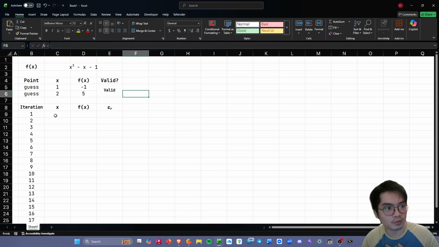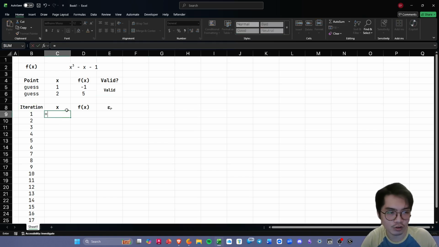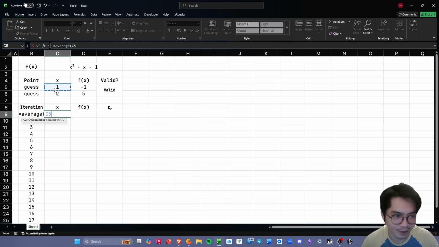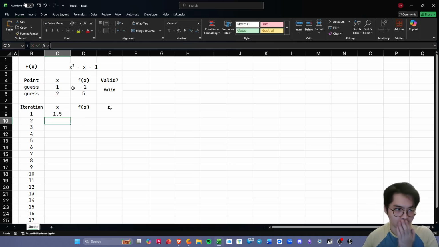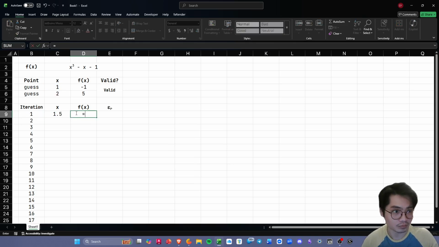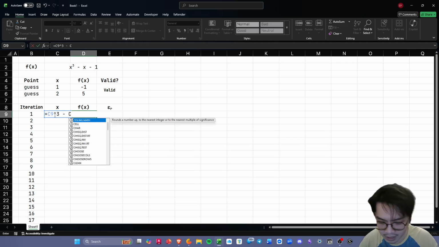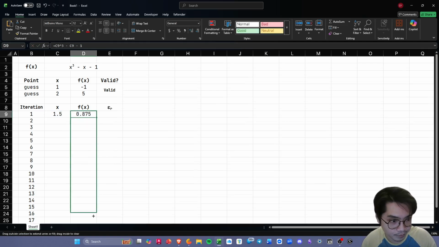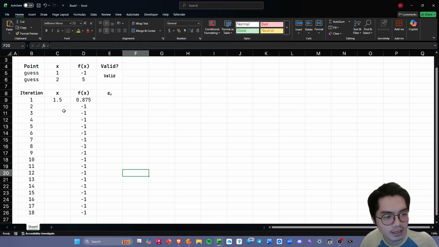Okay. All right. What we will do now is create basically the m in here. So we will do the average of 1 and 2, C5 and C6. Okay, so we'll create this, and then what we will do is do this again, divided by raised to 3 minus C9 minus 1. And let's just drag this down, and we will continue to understand what's supposed to happen in here.